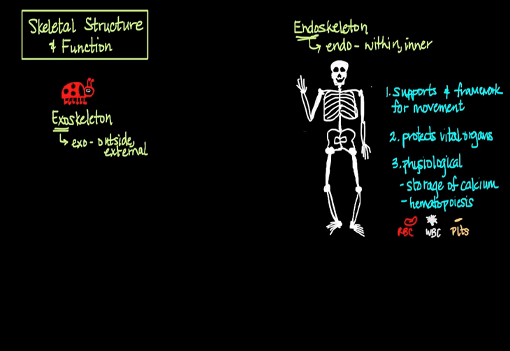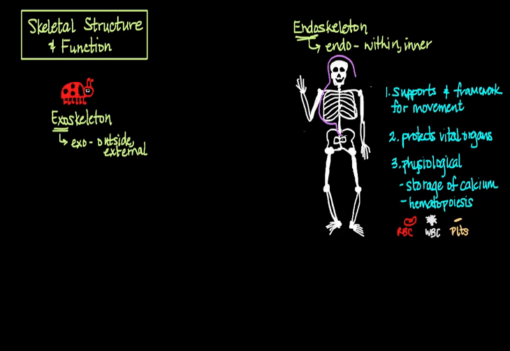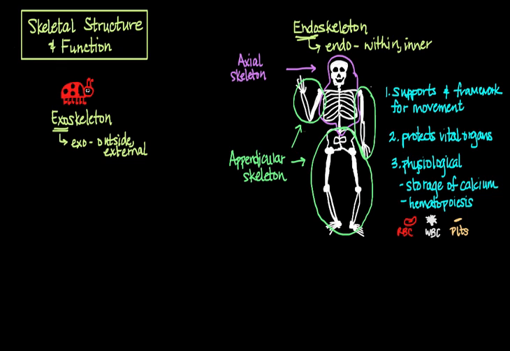Now one way of classifying bones is differentiating between those that form the axial skeleton and then those that form the appendicular skeleton. The axial skeleton is made up of our skull and rib cage and our vertebral column. It forms sort of the axis of our body right in the center down the midline. Then the bones of the four limbs and our pelvis form what is called the appendicular skeleton, which is attached to our central or axial skeleton.